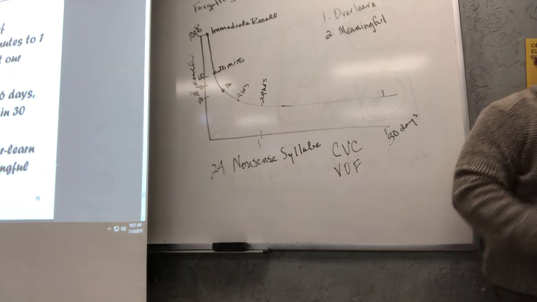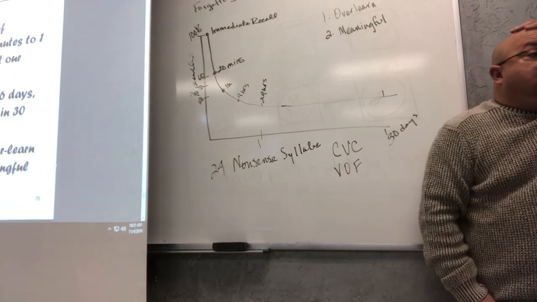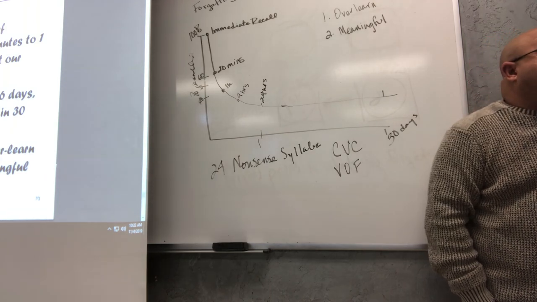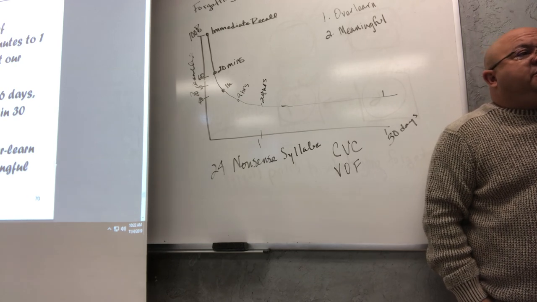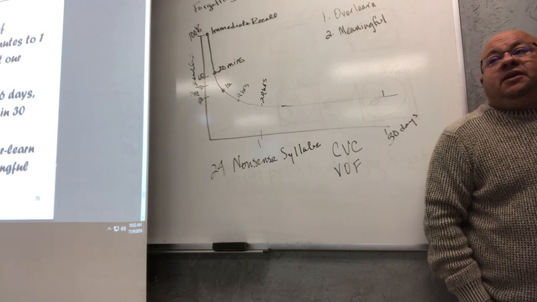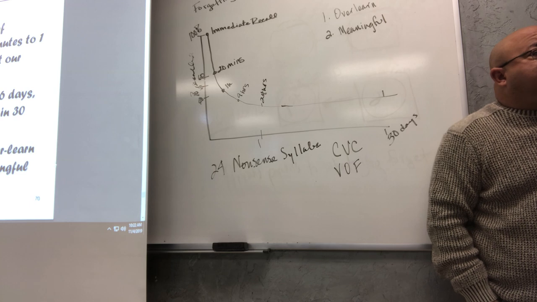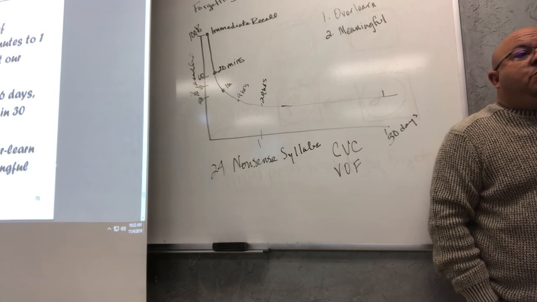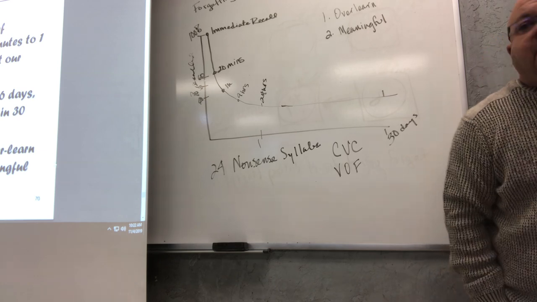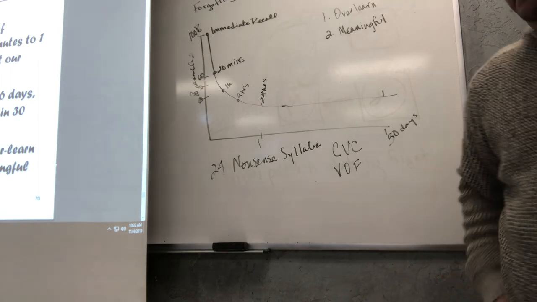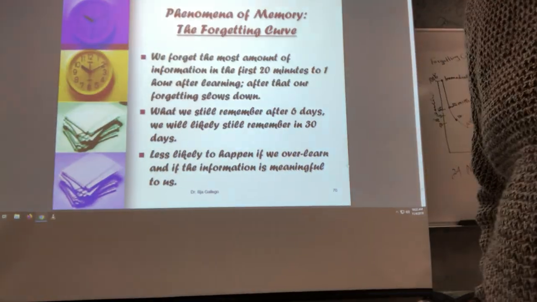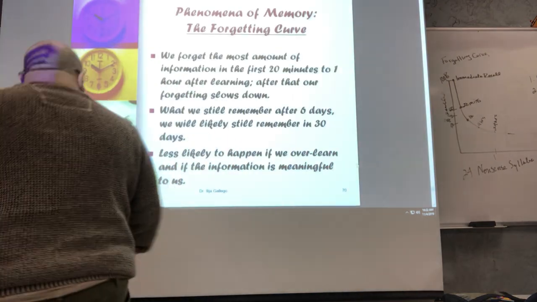For example, if the consonant vowel consonant that he remembered were bed, cat, cup, tea, run, then he might make a picture in his mind, whether he's trying to or not, that he comes in from a run and his cat is laying on his bed and he goes and makes himself a cup of tea. You see what I mean? So that just all fits, and he would remember that for much longer than meaningless things like VOF, whatever that is. It's nothing. You got it? So overlearn, and make things meaningful. That will help a lot in overcoming that forgetting curve.